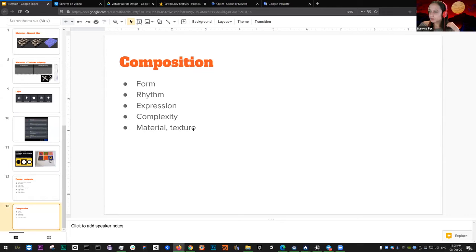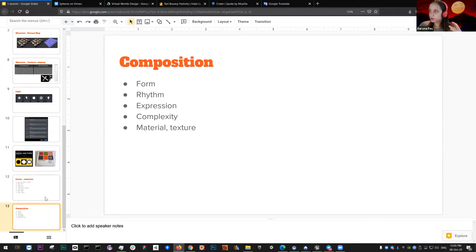Then again, you have your objects in your 3D environment, you put objects, you put light, and then you can experiment with the materials and the textures you have in your room in Mozilla Hubs.